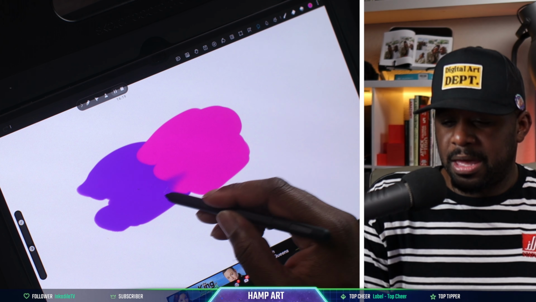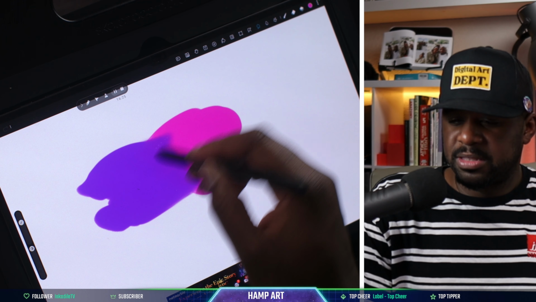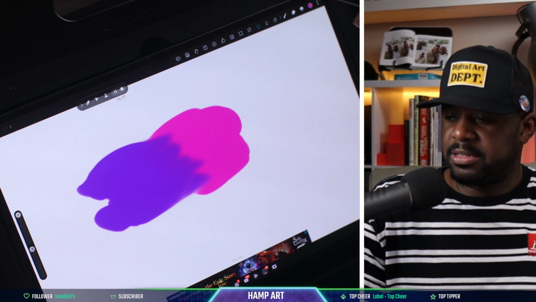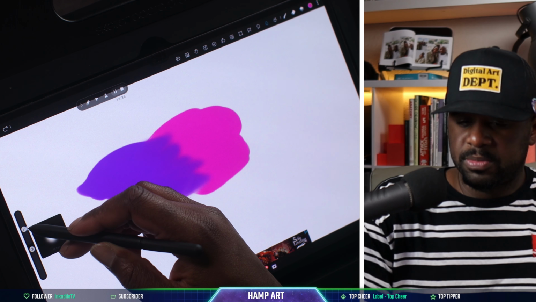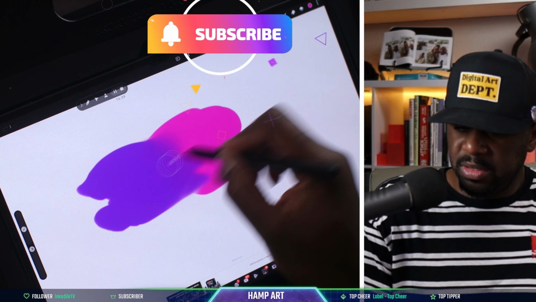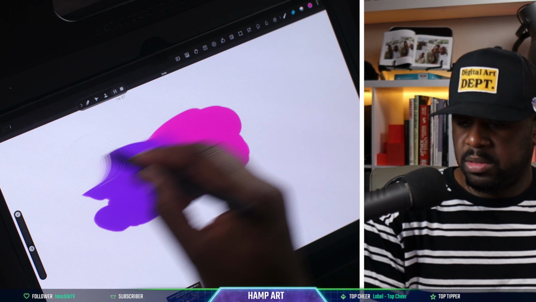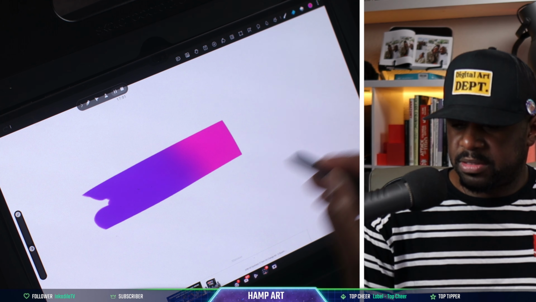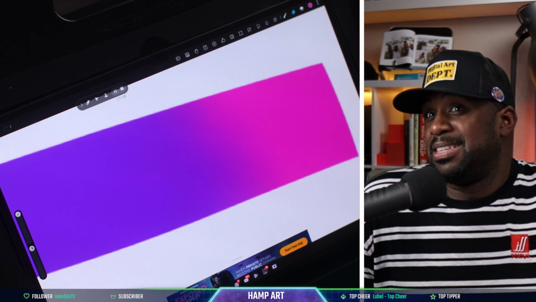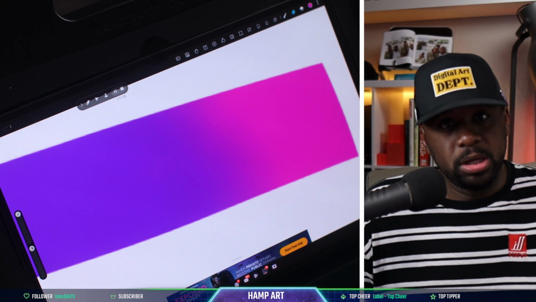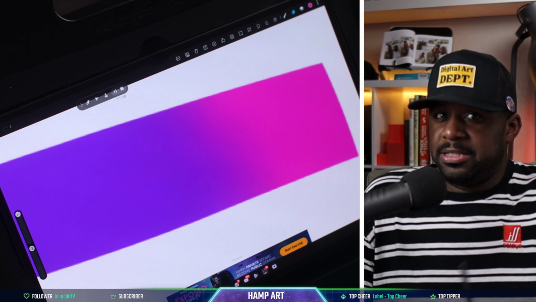So I'll just do this. This is the smudge tool, and this is like the finger tool. And then I'll take the blur tool, which looks like a teardrop. Drop that size down, and then I'll go over it like that. Then let me hit it like this so y'all can see the blending. Let me zoom in. As y'all can see, that blends pretty well. You have to use a combination of the two, but it does the job.